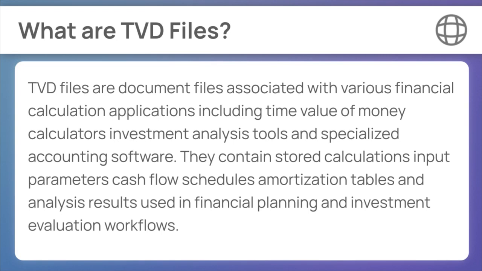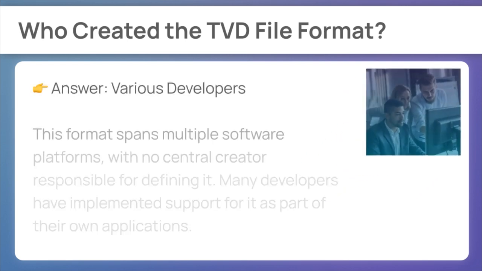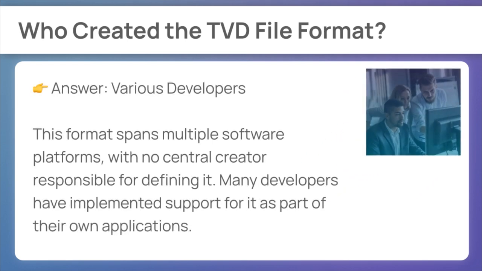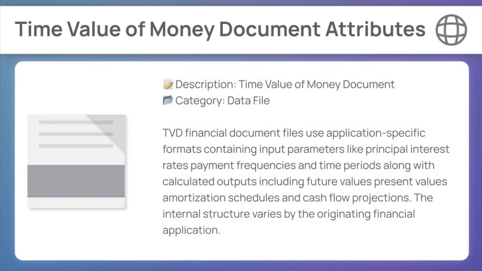calculators, investment analysis tools, and specialized accounting software. They contain stored calculations, input parameters, cash flow schedules, amortization tables, and analysis results used in financial planning and investment evaluation workflows. TVD financial document files use application-specific formats containing input parameters like principal, interest rates, payment frequencies, and time periods, along with calculated outputs, including future values, present values, amortization schedules, and cash flow projections.